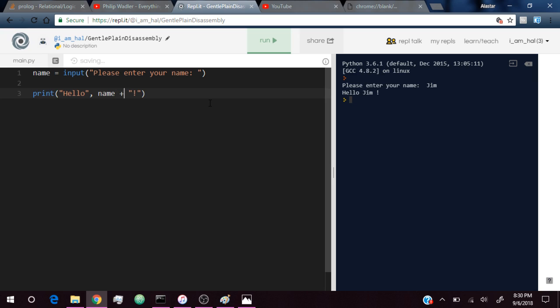Well, we can do string concatenation, which I covered in the last video. I just need to add a space at the end of the string hello, because spaces are not automatically added when you're doing string concatenation. So let's run that again. Jimbo the Magnificent. Hello, Jimbo the Magnificent. Would you look at that? It greeted the user. Isn't that just wonderful?